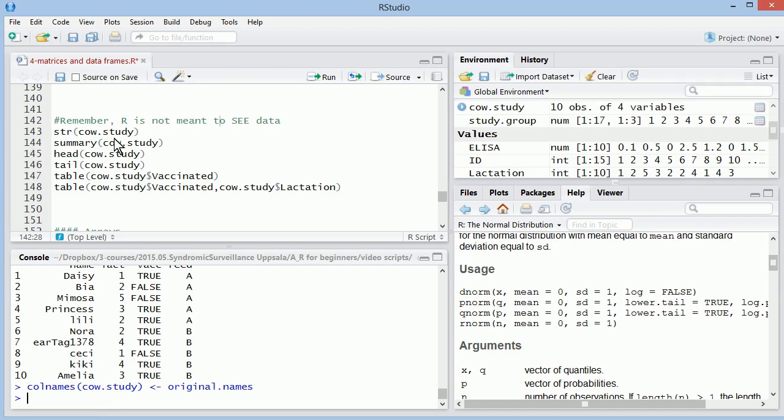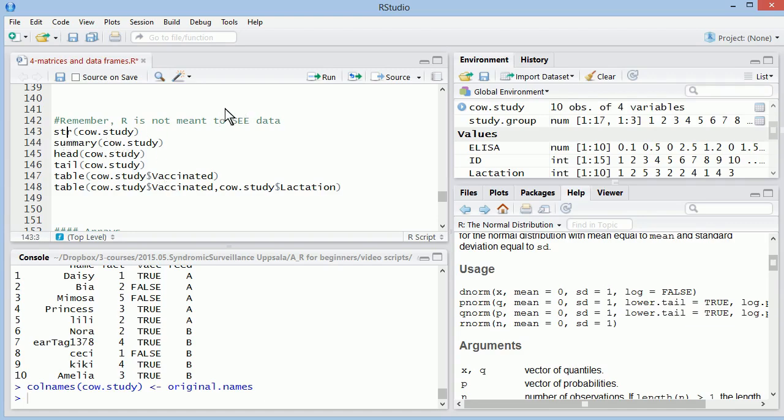The goal of R is to get your data in and do analysis on it. All you need to see about your data is to understand the structure. So when you bring data in, you're not going to try to see it. You just want to understand what columns it has with information, and what type those columns are. So there's a few functions that are very useful to know.